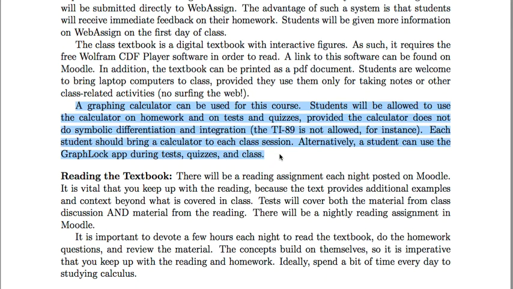If you have a calculator and want to know if it would be okay to use in this class, bring it by me and I can take a look and tell you whether or not it would work. Also, like I said in the last video, you can use the Graphlock app during tests and quizzes in class if you don't have a graphing calculator and do not want to purchase one. That's a perfectly good way to turn your smartphone into a graphing calculator that you can use for tests.